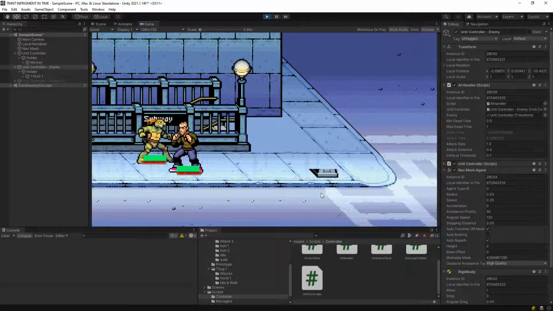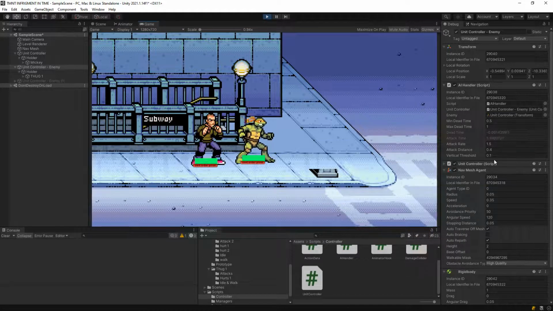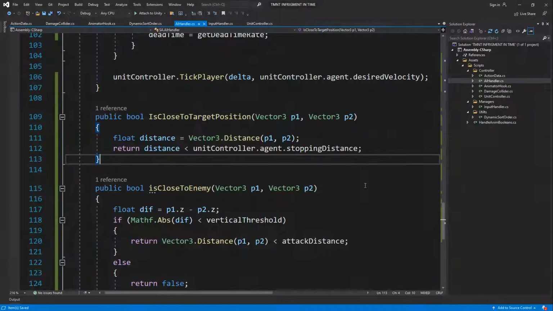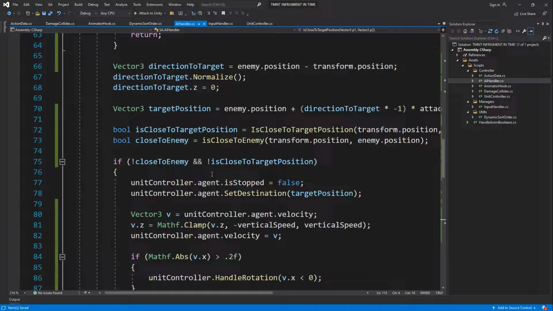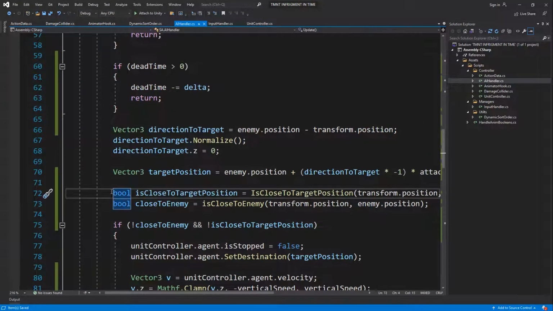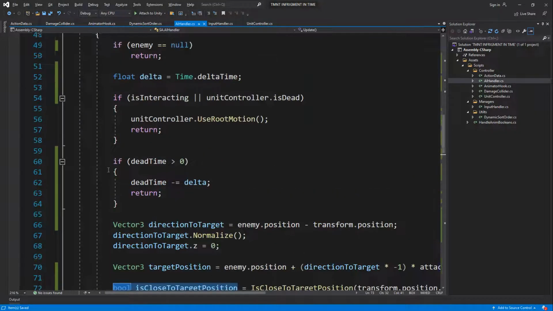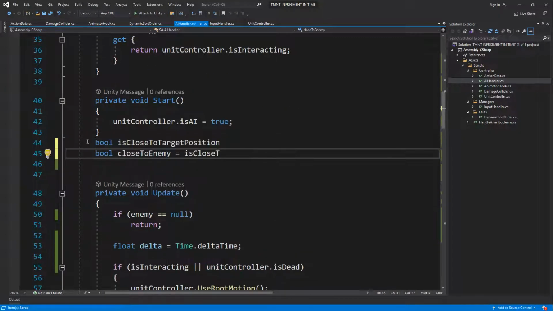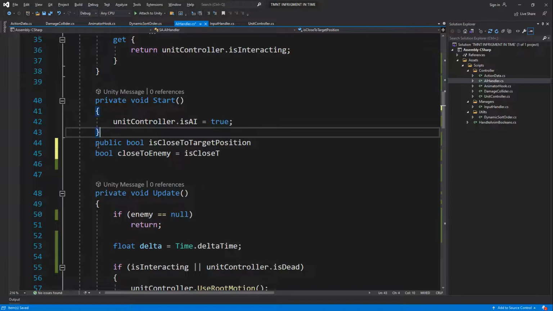That actually didn't work. But I'm not sure which one is actually triggering it. So let's make this public variables, just so that we can see them.